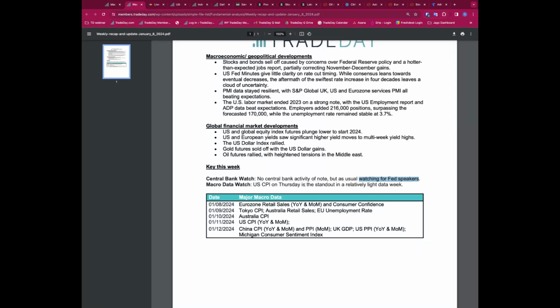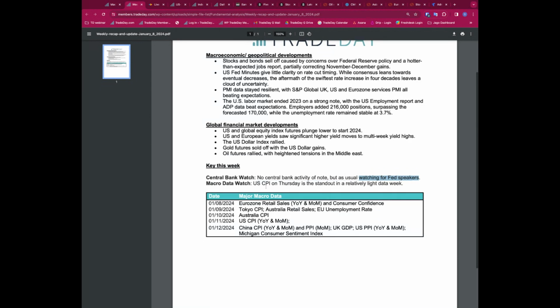And on the data side, there's not a big lot of data really coming out this week. But there is a super important piece of data on Thursday: US CPI, US inflation data. Is inflation continuing to come under control? If it is, it opens up the door for the Fed to be more aggressive on their potential rate hiking. So we'll certainly be watching that as we go into this week.